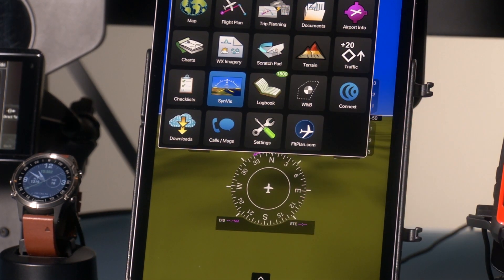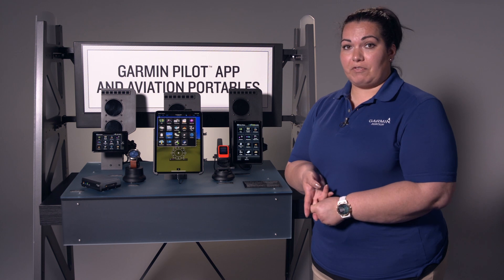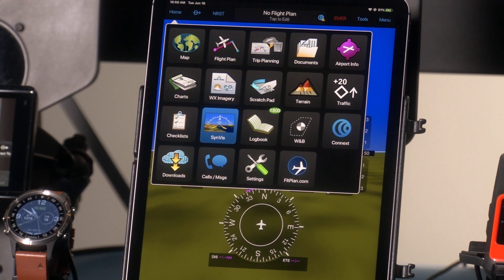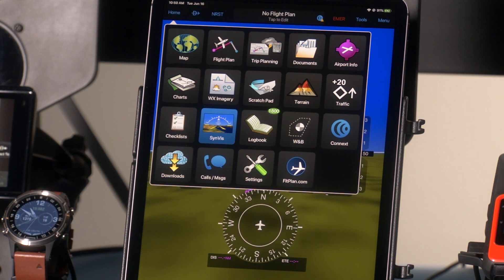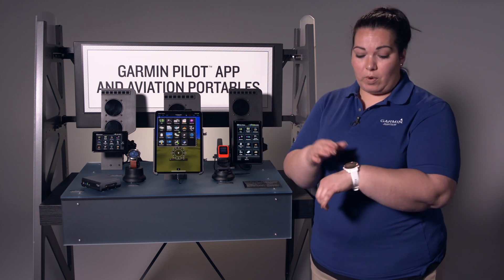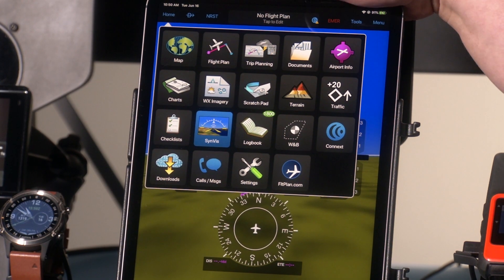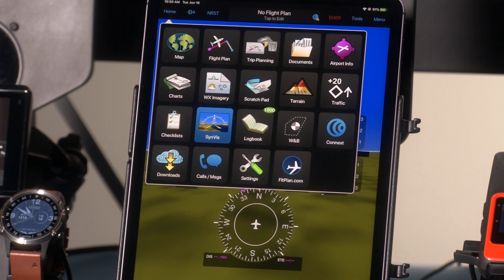In addition, we have the logbook feature — the D2 watch can also do this. Depending upon the speed and altitude at which you are flying, when you take off or land, it will automatically calculate that flight and log it in Garmin Pilot. Also, the GI-275 EIS will actually monitor all of your engine systems. Say you're flying over a lake and you hear a certain sputter — you know exactly where you were. You can reference exactly where you were and what happened, and it will show all of your engine parameters directly on Garmin Pilot, so you can hand that to your dealer and help them troubleshoot.